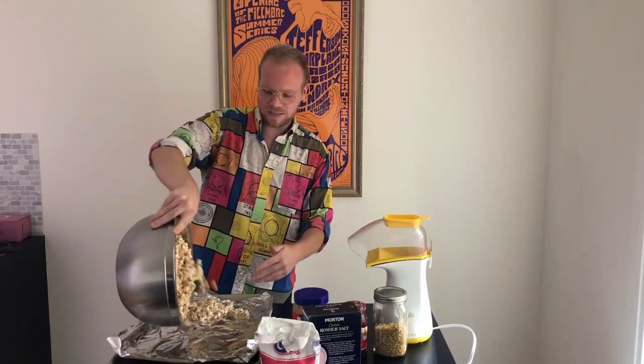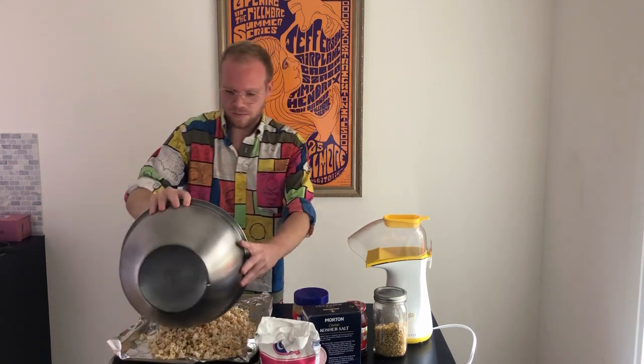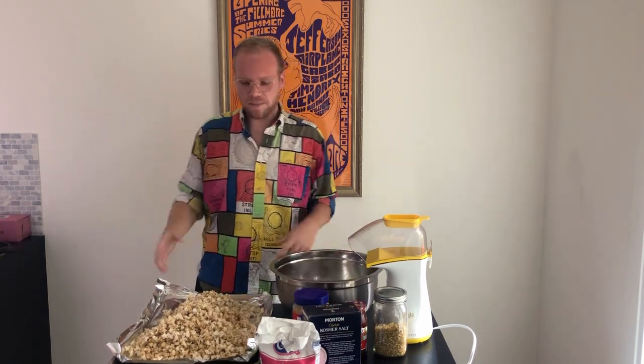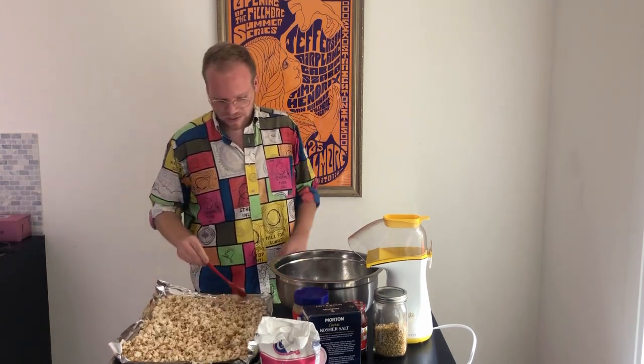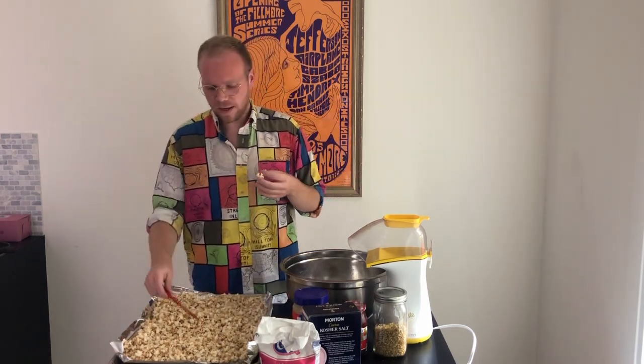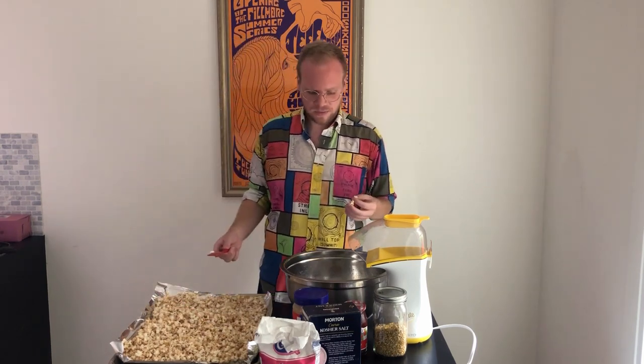You just wanna spread this evenly on your baking sheet, so you bring this guy back and I highly recommend getting these spread out as possible. This isn't horrible, but this is about the max clustering I would go with, about an inch and a half height of consistent popcorn all throughout. The more space you have between all this popcorn, the better texture you're gonna have in the end because it can dry out. I've never experimented with this, but you could probably put it on a rack or something so the heat can get under it. That would probably help too. Basically what we're going for in the oven is just getting it dried out.